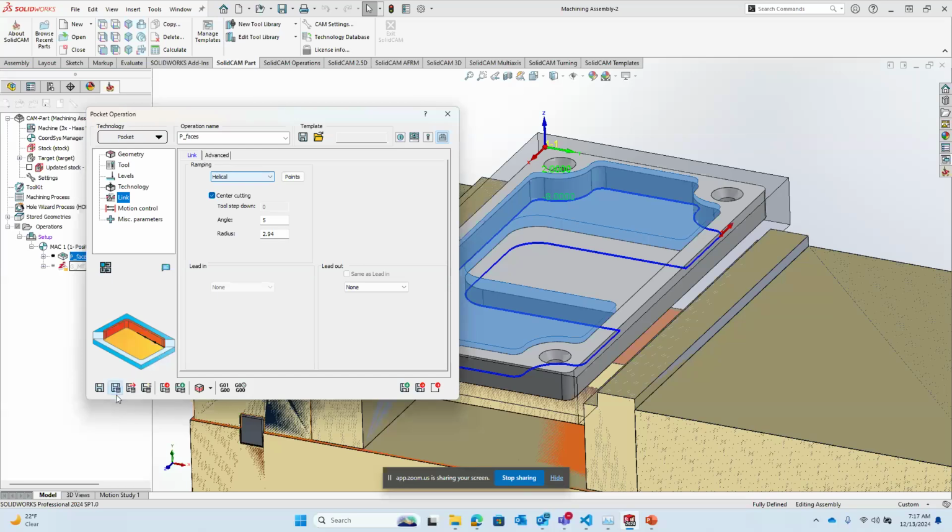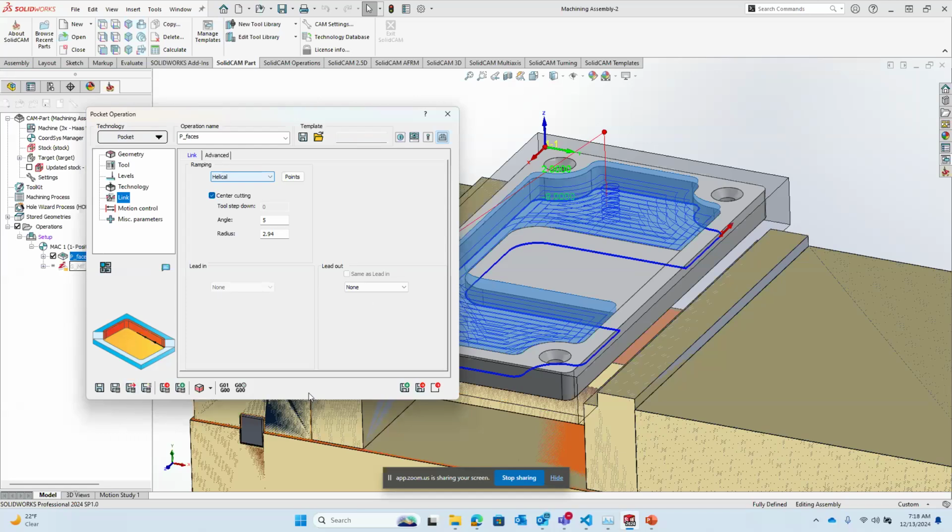Next, I'm going to save and calculate. That'll calculate the toolpath for me, and we can even see a preview of it on our part. Something you might notice is that we do have a lot of different save icons down at the bottom of our toolpath operation.